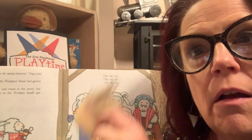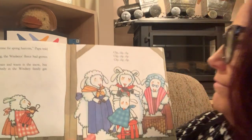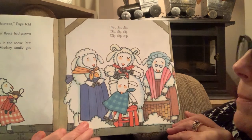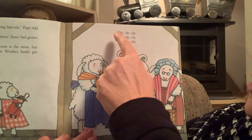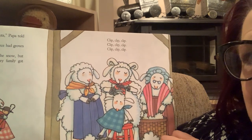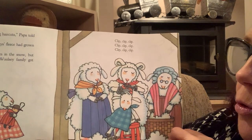I think that's where the wool comes in. Clip, clip, clip. Clip, clip, clip. Oh, there are three of those. Do you think that's for the three children?